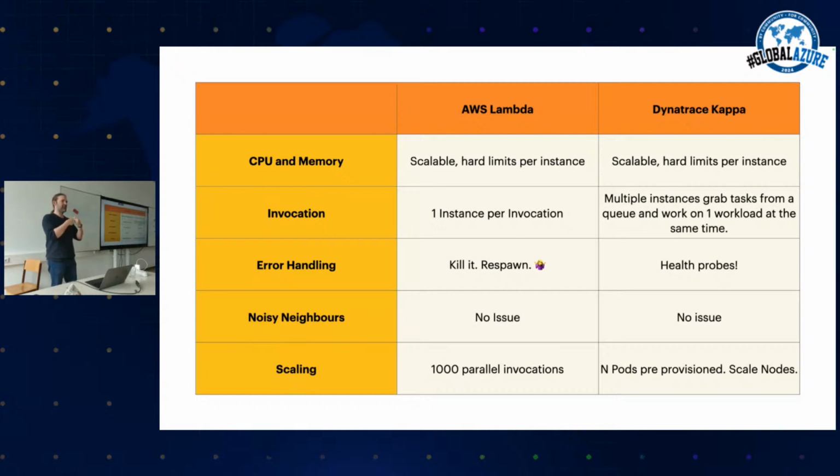And this is also very similar to how Lambda handles it. Lambda has a couple of Firecracker VMs running, and they refresh them with a new operating system and runtimes again. It's similar to what we do, except that we don't install a runtime. It's already there. If something fails on AWS Lambda, the Firecracker VM is being killed and respawned. And we have health probes in Kubernetes, which means that if this health probe doesn't react, we can kill the pod and restart it anew. No issues with noisy neighbors.